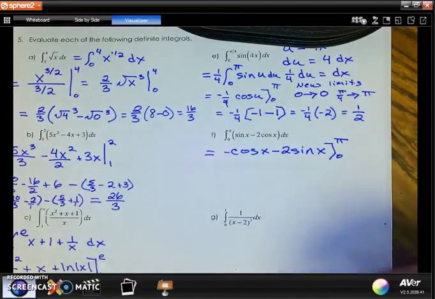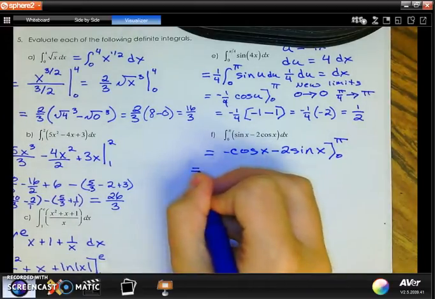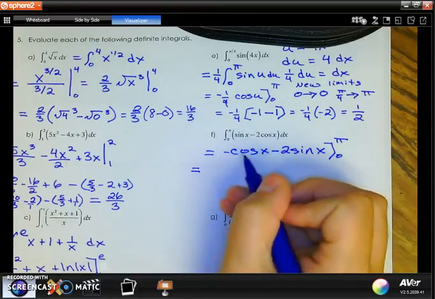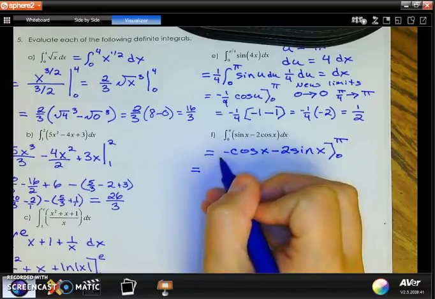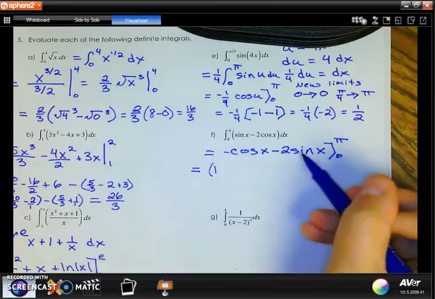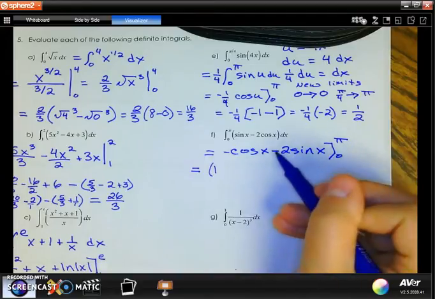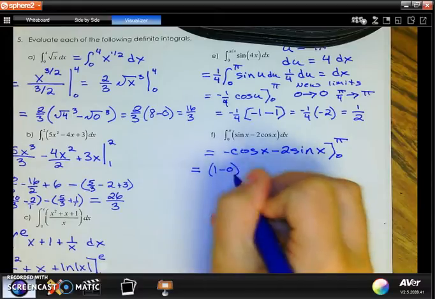No need to adjust the limits because it's not u sub. And so from here, it is straight unit circles. Let's see if I plug in a pi. So you have the cosine of pi is -1, but it's negated. So we're going to have 1. Okay, so we get 1. Now I plug in pi over here. So the sine of pi. Well, sine of pi is 0, so it'll be minus 0. So yeah, plus 0 minus 0 doesn't matter there.